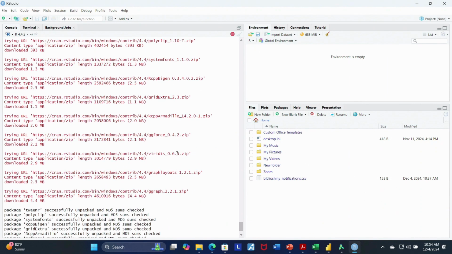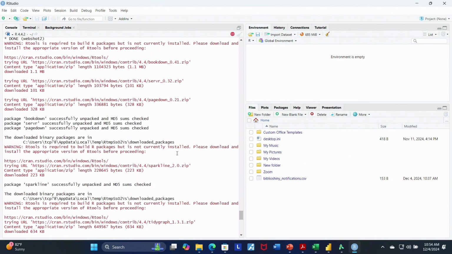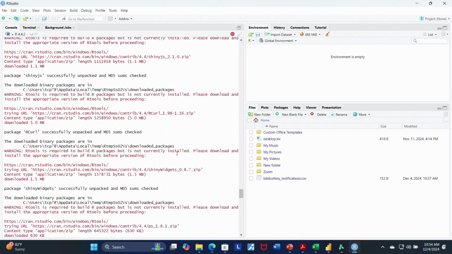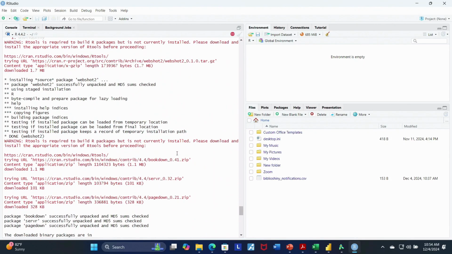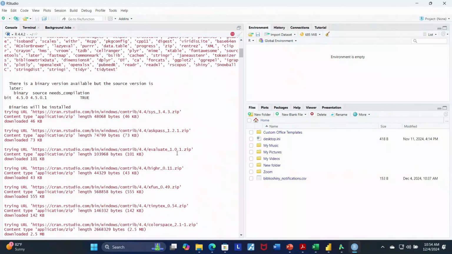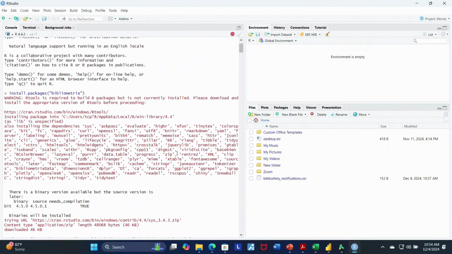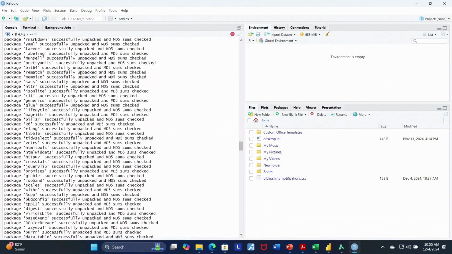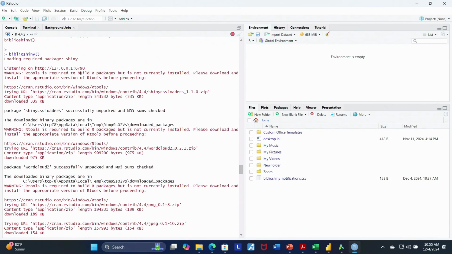So those who are familiar with R, you can install packages using RStudio, and one such package is Bibliometrix. This one, Bibliometrix. So you install it, and it will install many such relevant libraries.